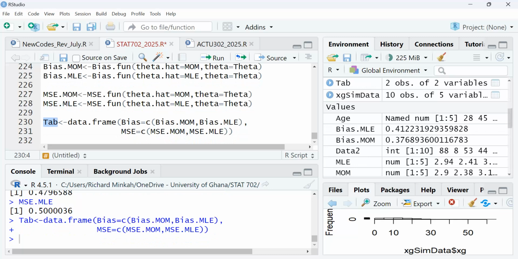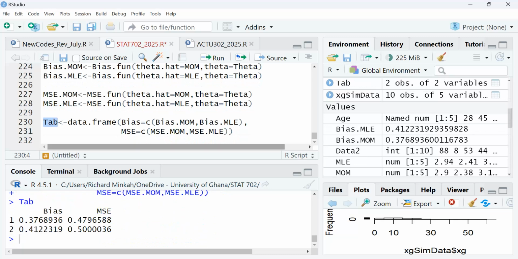Okay, so now, but I need to do the row names of it so that I show that this is for moment, this is MLE. Is that okay?